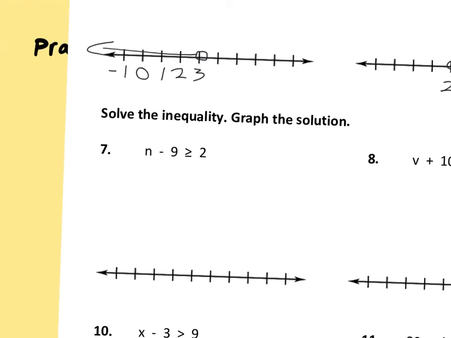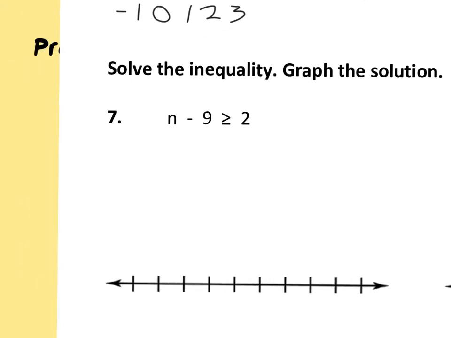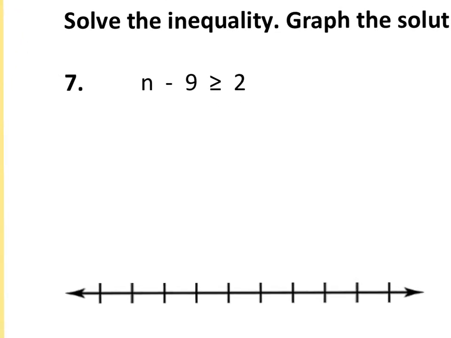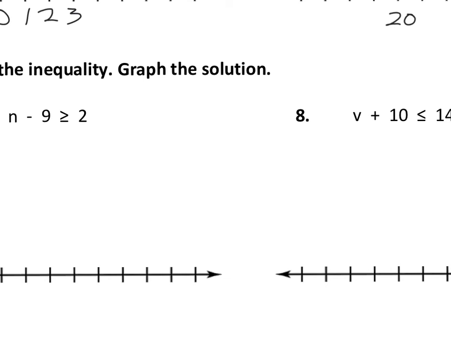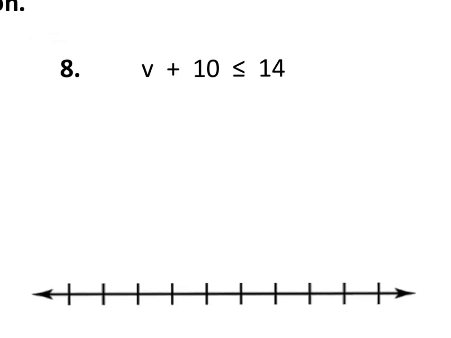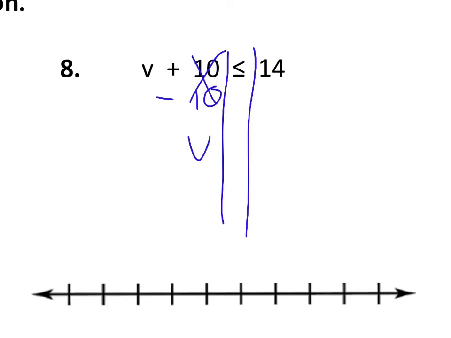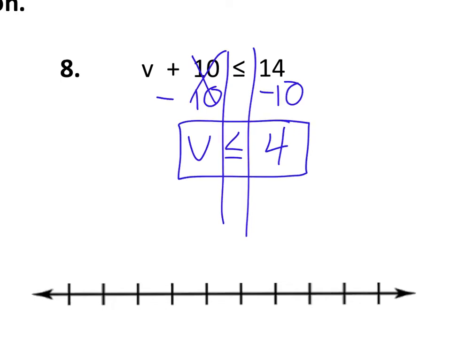Now it wants us to solve some of these inequalities and then graph them. So we're going to practice what we did in the notes. We actually did this one in the notes, so I'm going to skip it. That was the first example we did in the notes. And then let's get to this one here. First of all, I am going to draw my railroad tracks, and then I'm going to subtract 10. Remember, inverse operation. It leaves us with v. Bring down my inequality. And we minus 10 from here and we get 4. So is 4 plus 10 14? It certainly is.